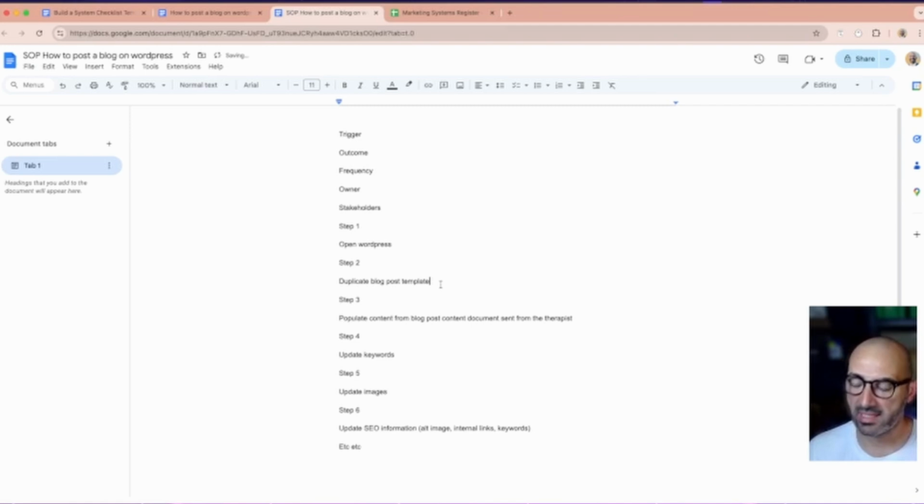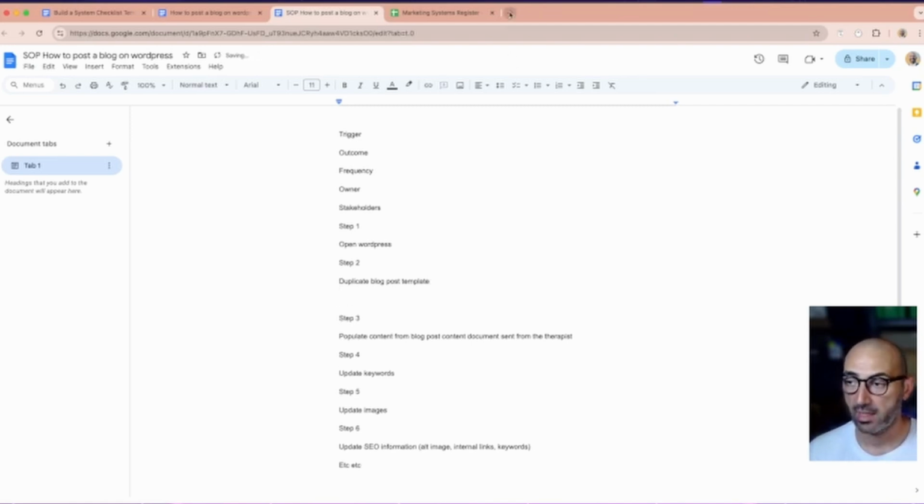Then once we do this, we can actually go into WordPress and take a screenshot, and we will add that one so it's even more clear where to go and what to do. And basically you will probably also have a login page. So step 1, open WordPress, login with username, etc., etc. You can use the password here.